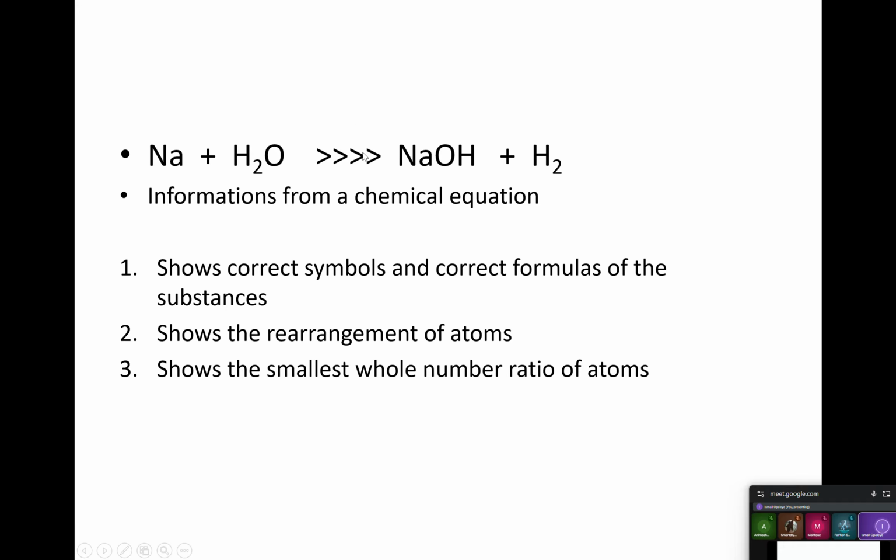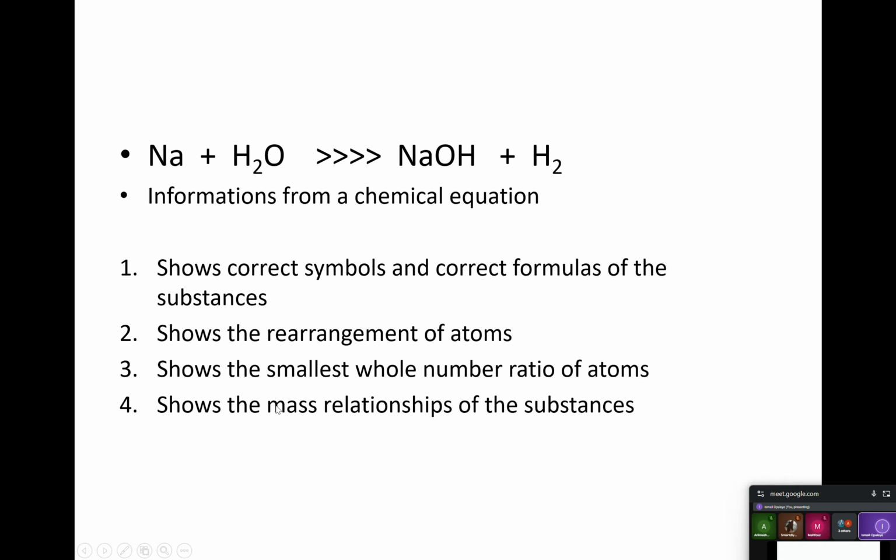So suppose we balanced it now. If you are to balance this equation, it requires putting some certain numbers beside those reactants and the product, so that you can derive that a certain number of this is reacting with a certain number of this to give a certain number of this and a certain number of this. From this equation, although it is unbalanced, I can say that 1 mole of sodium, or one sodium, is combining with one water to give one sodium hydroxide and one hydrogen gas. So that is unbalanced. When we balance it, of course, we expect that combination ratio to change. So let's see as we progress.